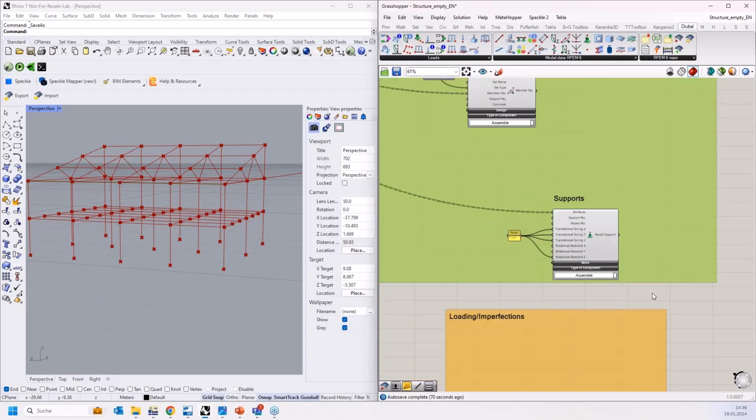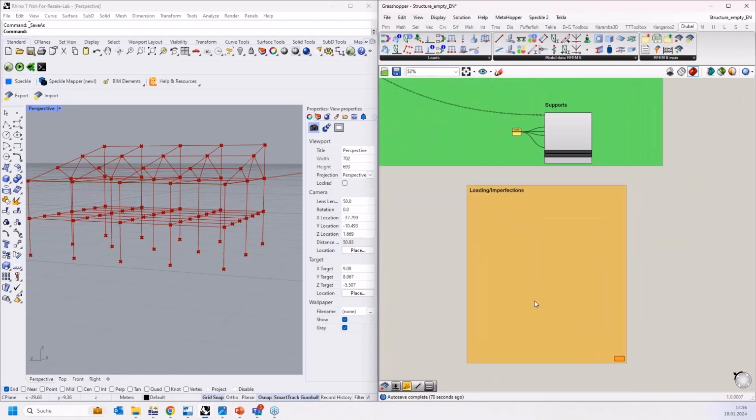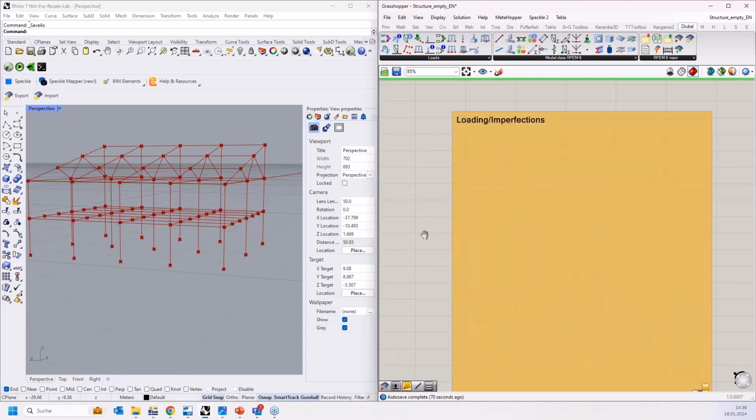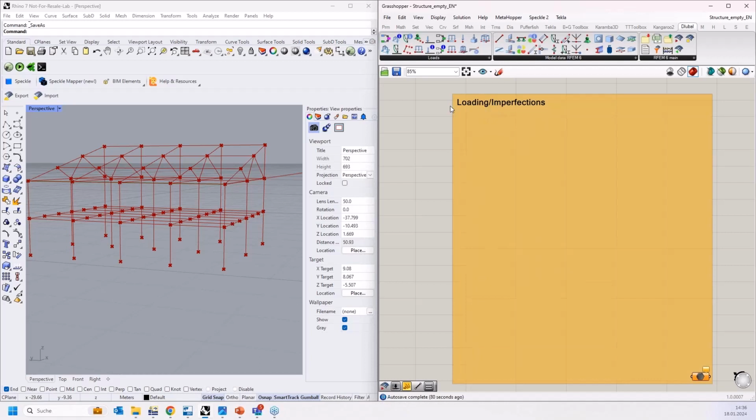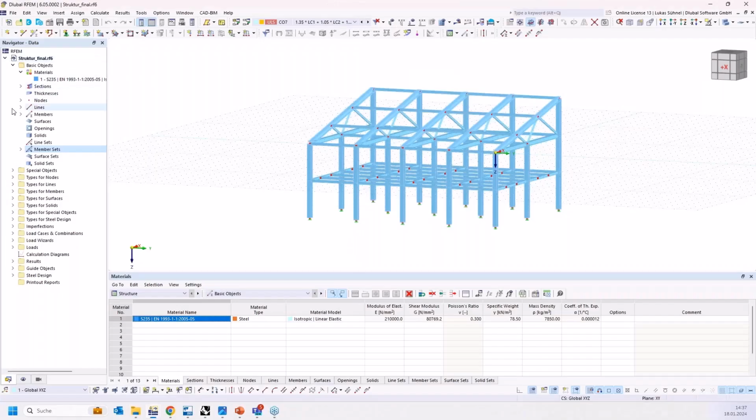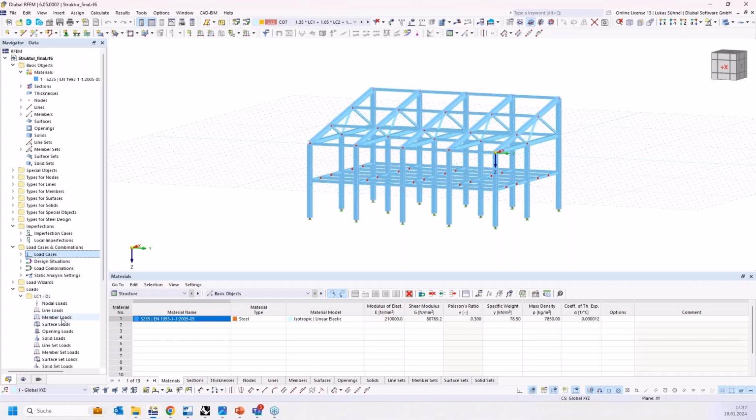Okay, these are the nodal supports. And now regarding the loading, I also want to quickly show you how you can apply loads onto your structure. In theory, you would need a load case first. Before you define loads in RFEM, you need the load cases. That's also the logic that we show here in the data structure. It starts with imperfections, imperfection case, and then we define the imperfection, or we start with the load case and afterwards we define the loads themselves.